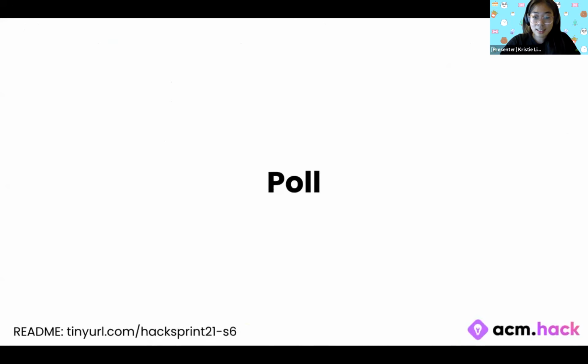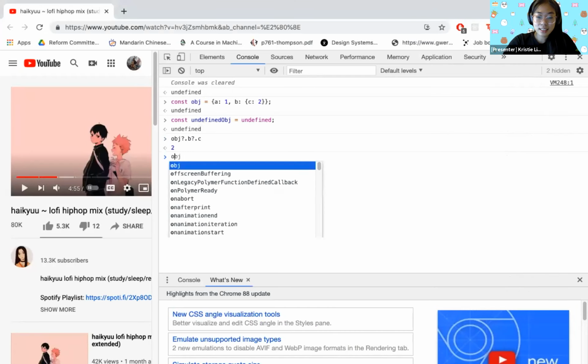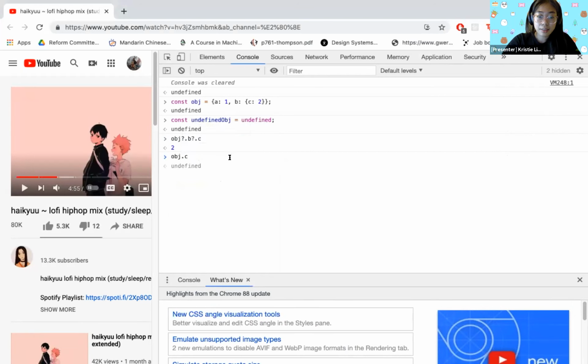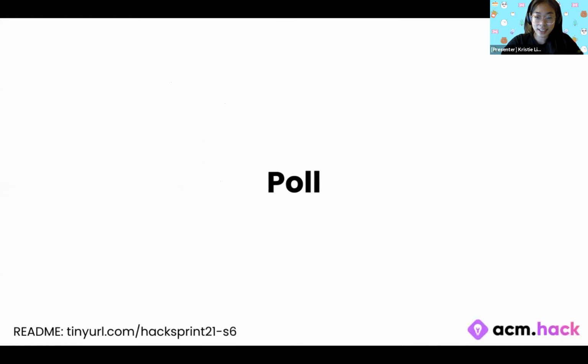The second one, obj.c. If I hit enter, there's no error. So it's just undefined. When you try to access c, it's just undefined because there is no c inside of obj. Okay, so that one was incorrect.